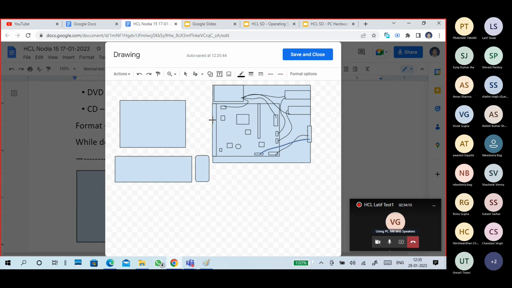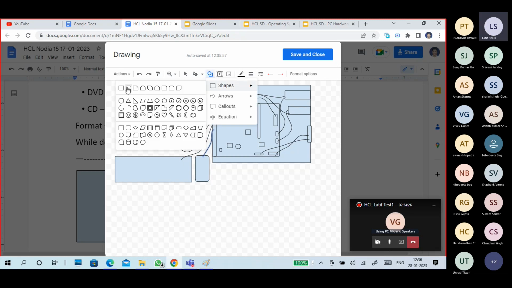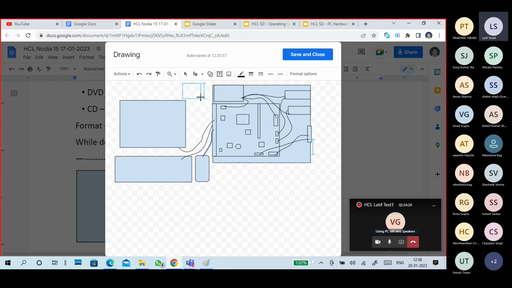Next, the monitor gets a connector like a VGA port. Keyboard also gets USB or PS/2 connectivity. Of course, there is a power connector. Compulsory power supply is required for the monitor.